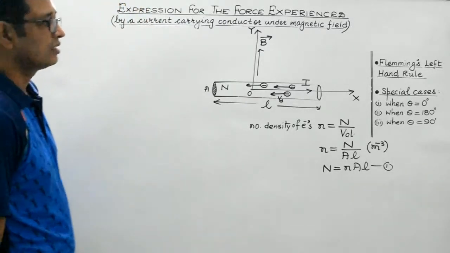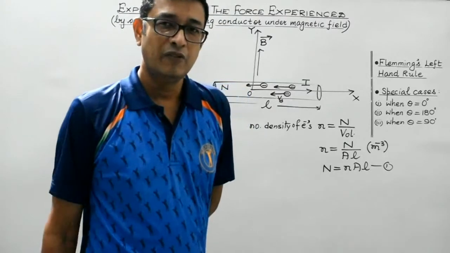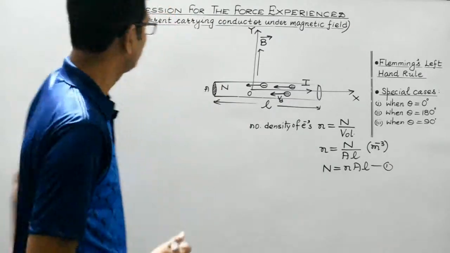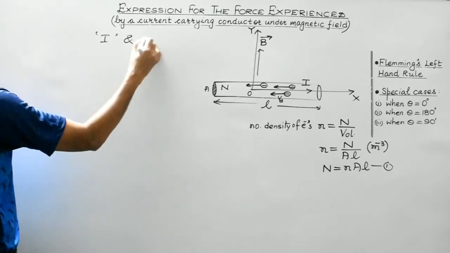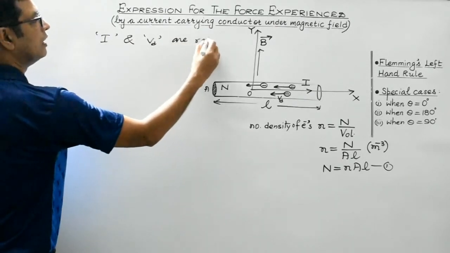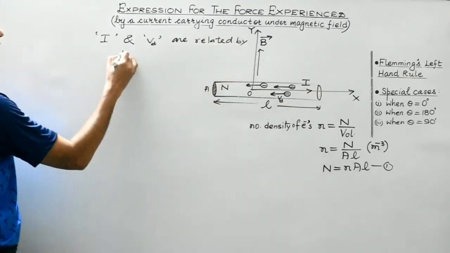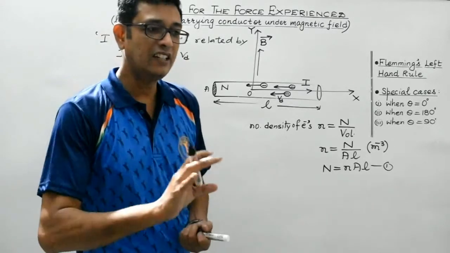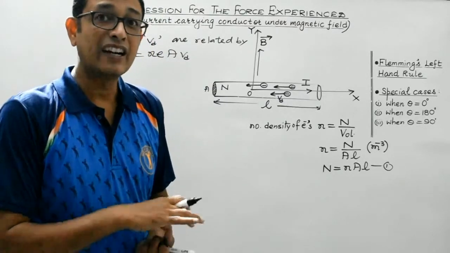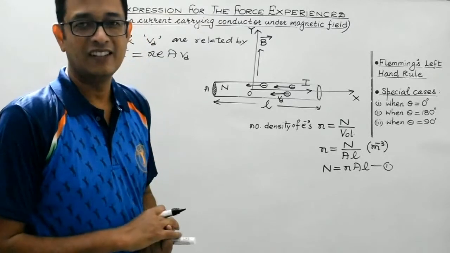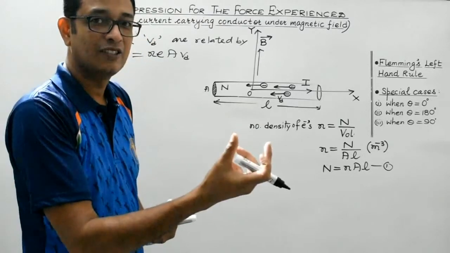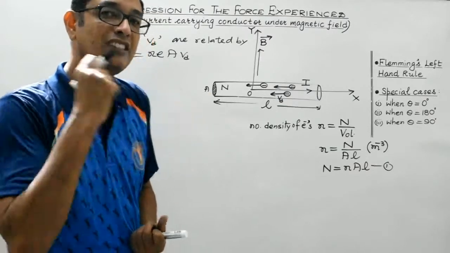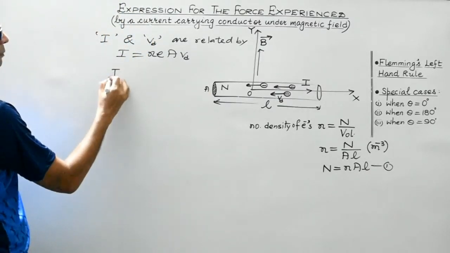So what we do is, students, in the unit of current electricity, we are already aware of the relationship between the current flowing through a conductor and the drift velocity of the electrons, right? So, current I and drift velocity Vd are related by I = nEAVd. Vd is the drift velocity. Now, current is a scalar quantity, we are aware of it, right? But current element, it is treated as a vector quantity. Current element is current multiplied by length of the conductor, and that should be taken along the direction of the flow of current. So that IL will become current element. So what to do is, let's multiply both the sides by L.